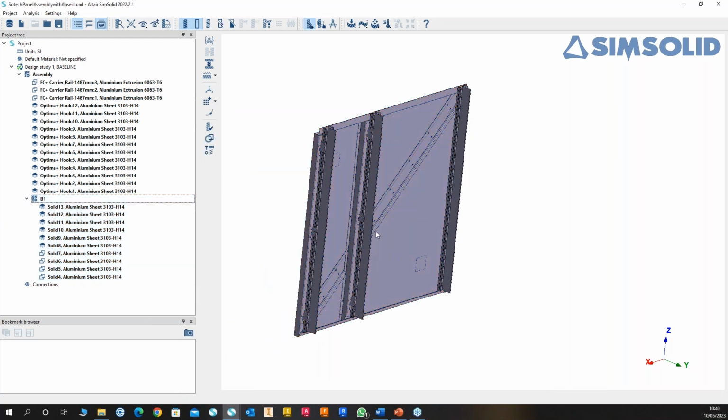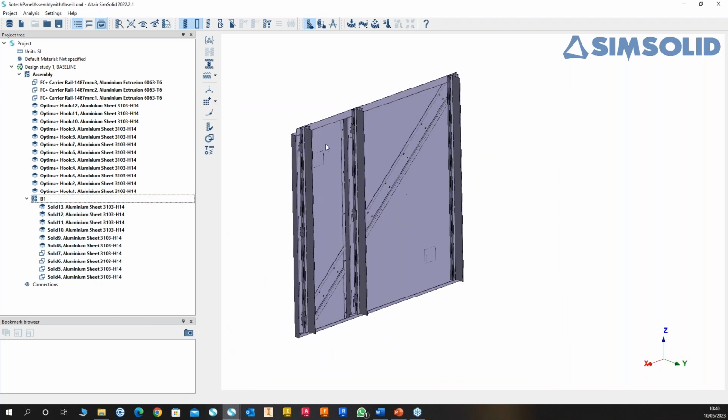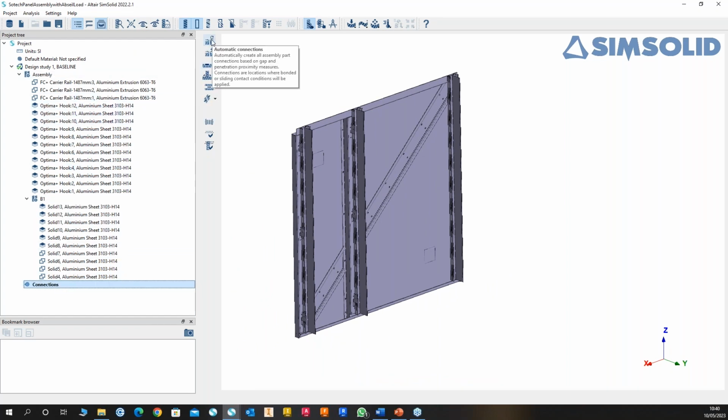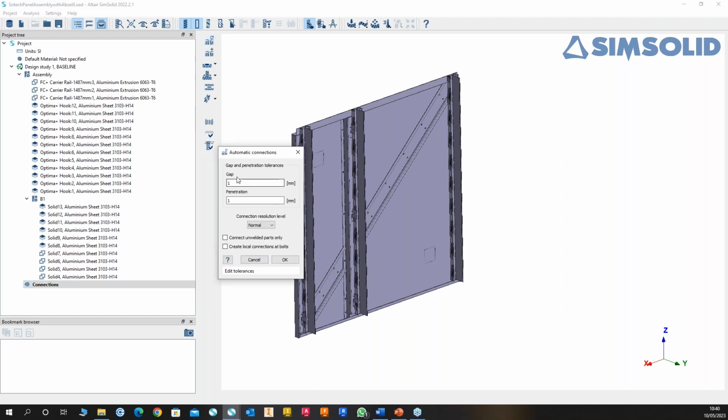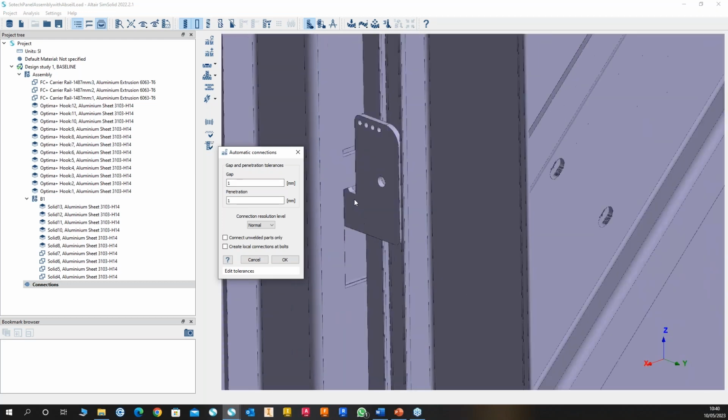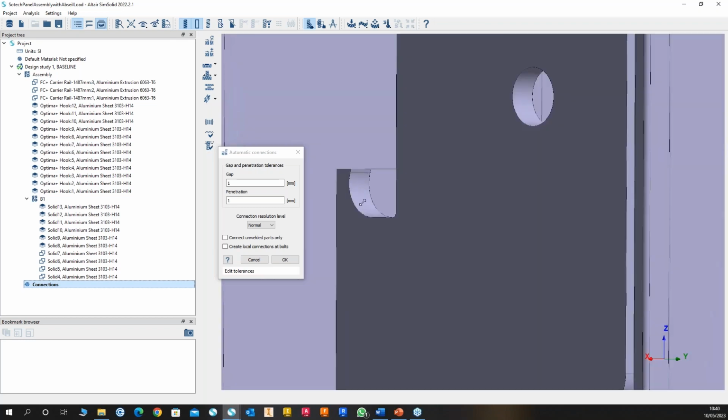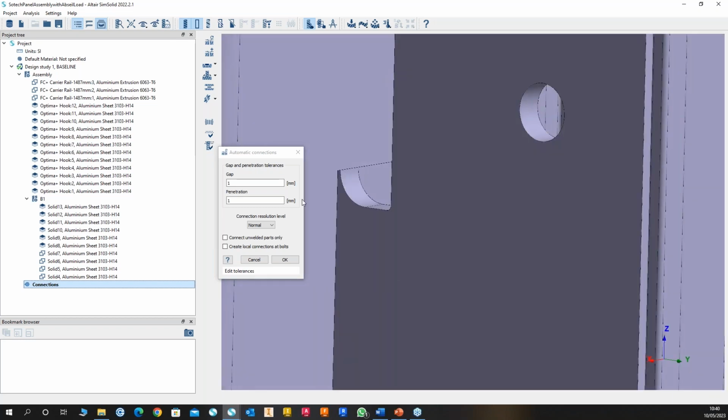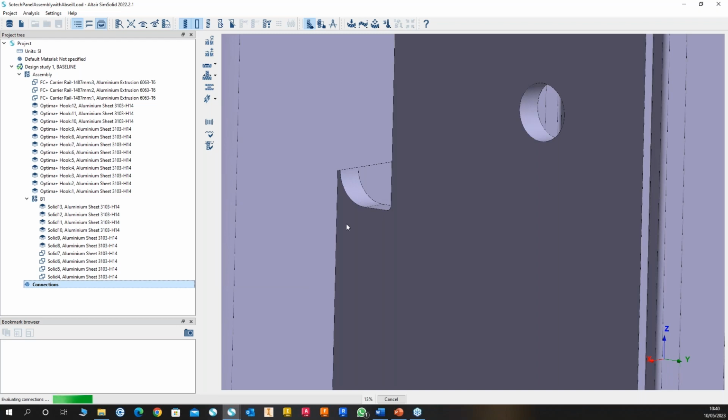So that's fine. Now the next thing we need to do is obviously set the contacts. So we've got the material, so we've got the connection. And then I'm going to just use automatic connections. You can set the gap, so I'm going to leave that as 1 mil, and you can set the penetration, which I'm going to leave as 1 mil. What you could do is, if you've got a bigger gap and you need a contact, i.e. if I've got something like that, which is a 5 mil gap in here, due to expansion, I could set that gap to be 5.5, so I'll pick that one up as well. But if I just run it without that, I'll show you the difference. So that's going to set my contacts.